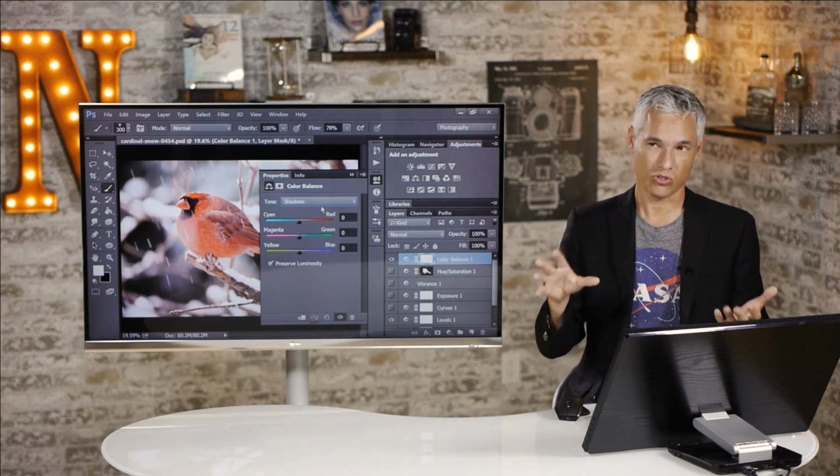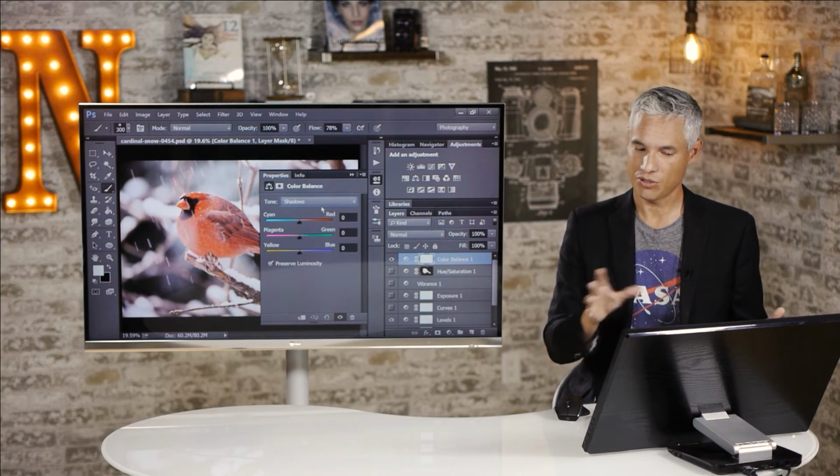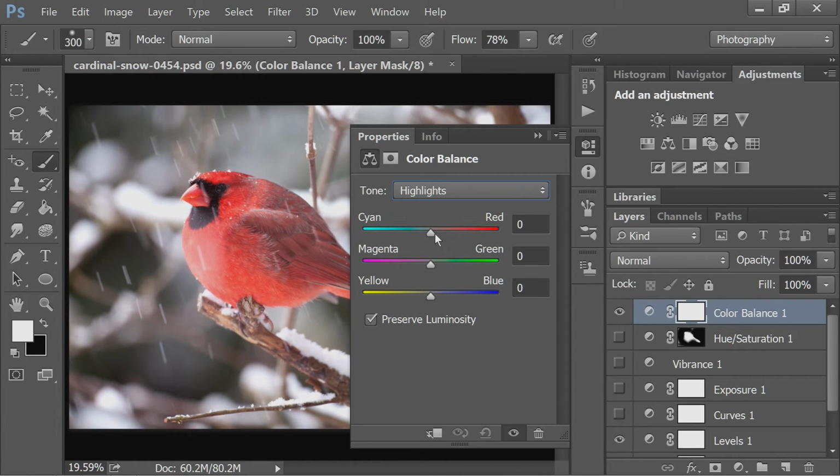And so the warm sun is contrasting with the coolness in the shadows. And sometimes you might try to simulate that by, for example, grabbing the highlights here and making them a little bit warmer, and then grabbing the shadows and making them a little bit cooler.